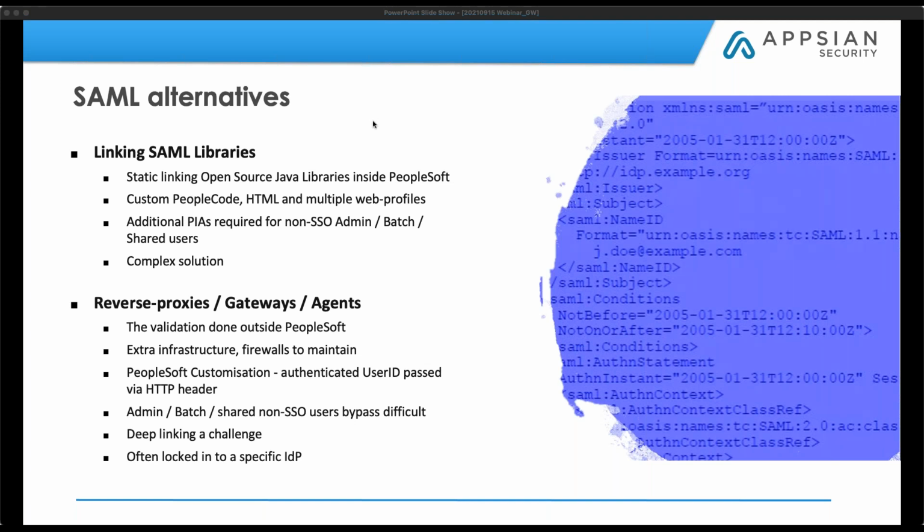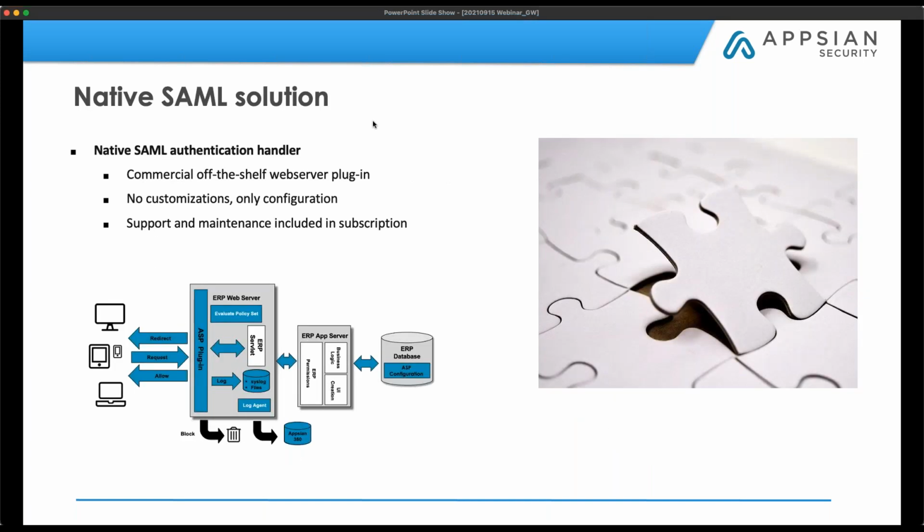So when we talk about that particular situation, let's talk about our native solution. And really our native solution here at this particular point is into both the PeopleSoft and the eBusiness solution. So what we have is a native SAML authentication handler built into our application security platforms. So it's commercial, off the shelf. It's a plug-in into the application itself. So there's no customization, and it's really configuration. And the support and the maintenance of that are included inside of the subscription.